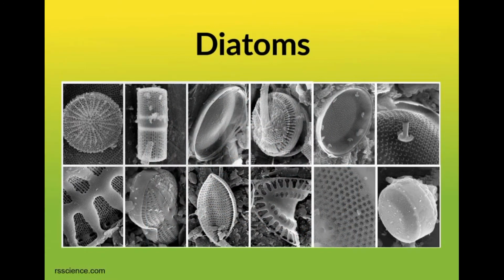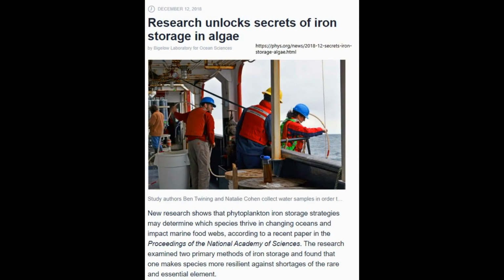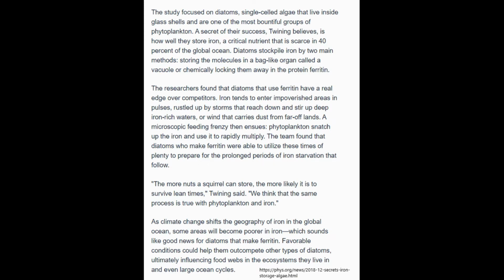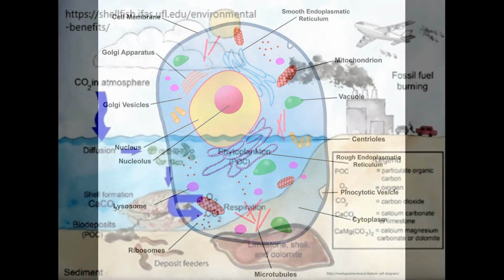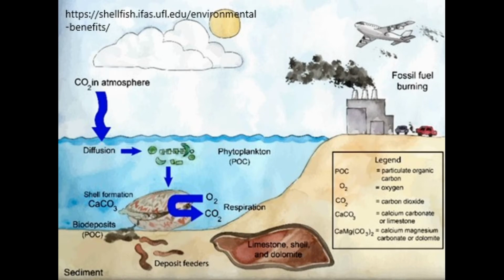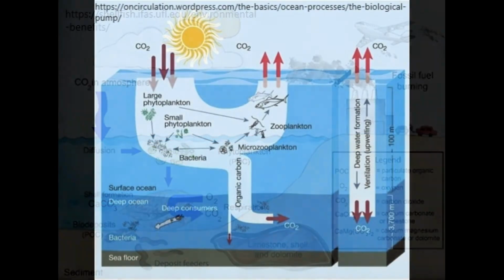Now, like phytoplankton, diatoms are another form of algae. Single-celled diatoms in the ocean also need iron to survive. But diatoms can create stores of dissolved iron to use when concentrations in the water become low. Diatoms can pack iron away in a storage organ, the vacuole, or by synthesizing the protein ferritin, which they can then break down into iron when needed. Shelled creatures as well, as I mentioned before, are made of calcium carbonate, so when they die and get lost in the sea floor, just like the algae, they can sequester that carbon. So that's the biological pump.